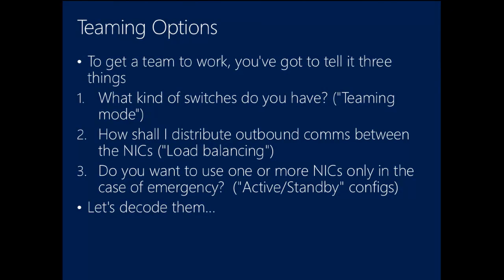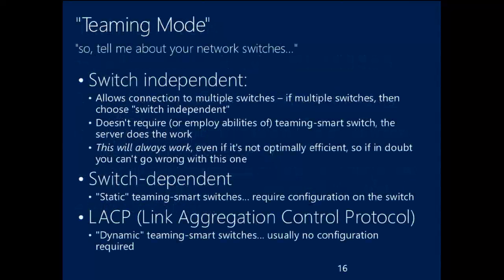And again, Microsoft did a nice job with this. It's nice that we have this stuff, but the labels could use some help. Teaming mode should be called, what kind of switches do you have? Then there's another one called load balancing, and really that should be called, are you using Hyper-V or not? And the third one's called active/standby, and that's the closest to being helpful. That's the one that says, do you want to have a NIC that only works if the other one dies? So those are the 3 configurations you've got to do. What kind of switches do I have? Am I using Hyper-V? And do I have an expensive NIC that'll be working most of the time, but I've got a cheap NIC that I want to be the failover point? Those are your 3 questions. Does that make sense? Let's look at them in a little more detail.